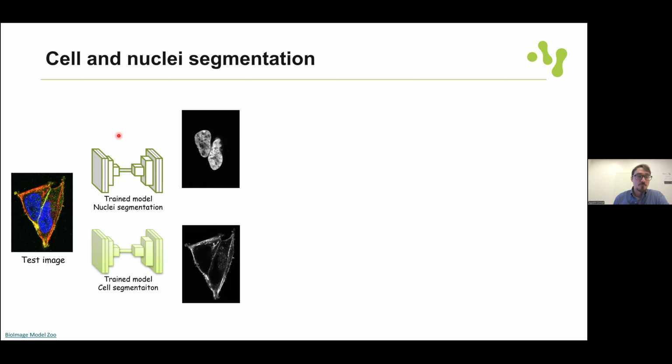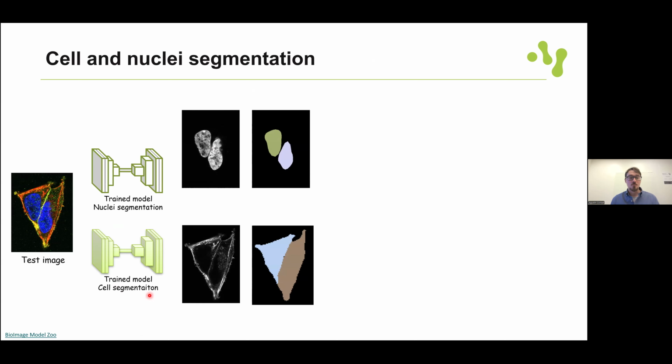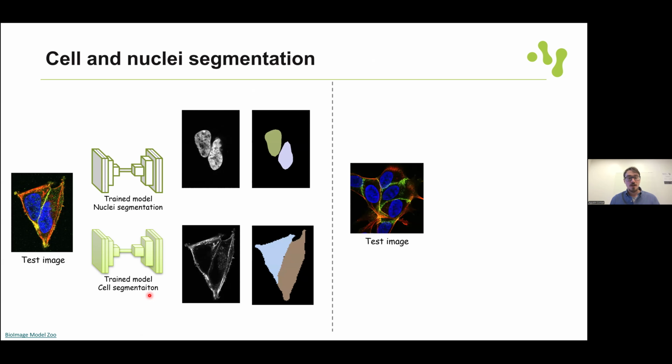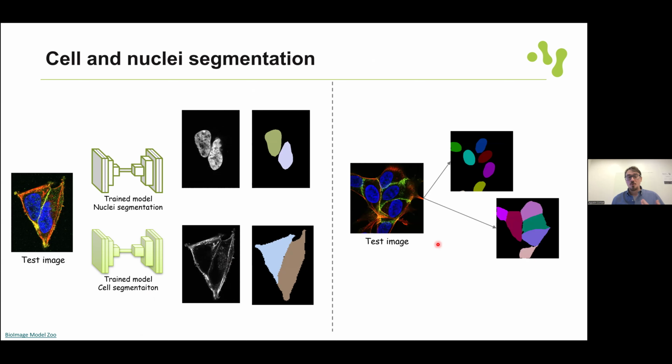We could also combine them to run them in different channels. We can have a trained neural network that segments nuclei very well and a trained neural network that segments cells very well. We can run this in parallel and then combine this information. We have to always remember to keep test images and to validate and characterize our method to see how accurate it is with our images and with our specific test case.